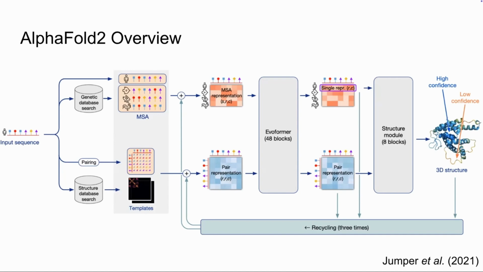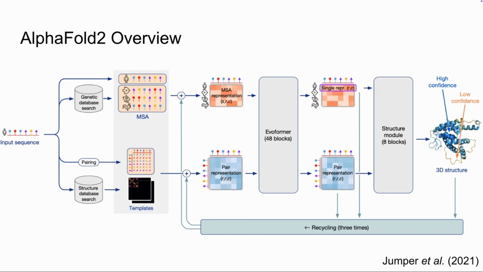And then there's also this recycling process where the model takes its best guess and passes it back in to refine it through passing through the model again. Once we've gone through the Evoformer, out of the Evoformer come the single representation and the pair representation that have been talking to each other, so they have more information about each other now, and that goes into the structure module. The structure module basically takes all of these n-dimensional arrays full of information and converts it into actual 3D coordinates.